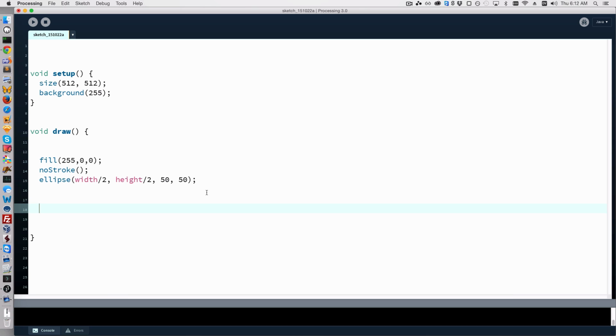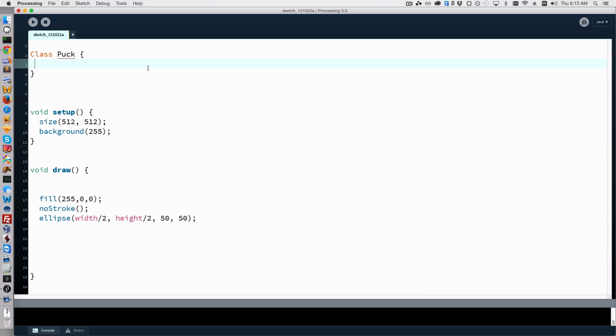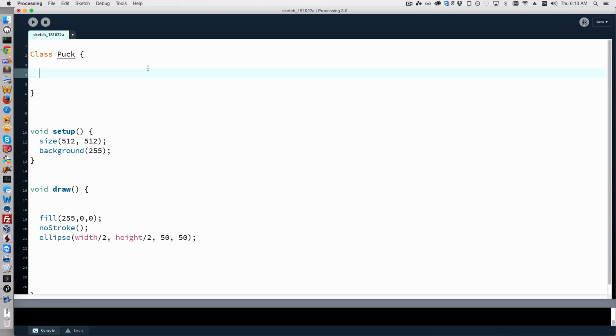The first thing I want to do is get this puck moving around and interacting within the space. So I'm going to think about how I can create an object to become this. You'll note I use a capital letter here. It's just a convention of Java. And I'm going to use an object within this. This might be a little bit advanced, but you could always use a float or an int for your x and y value, but I'm going to use a vector called the PVector object.